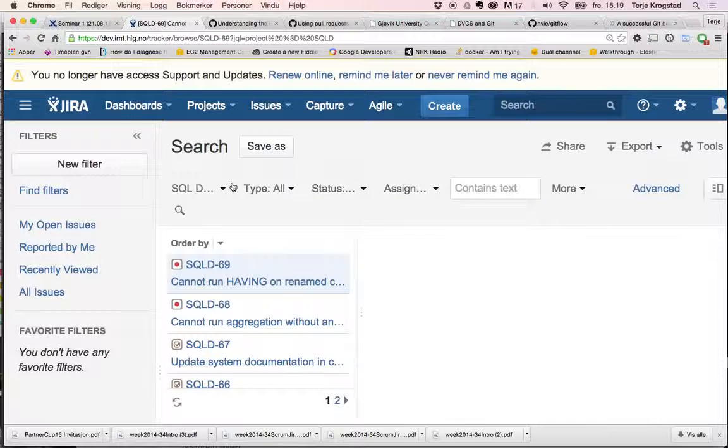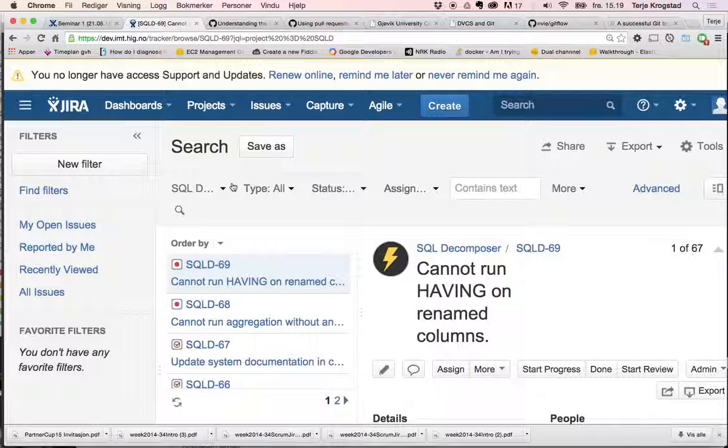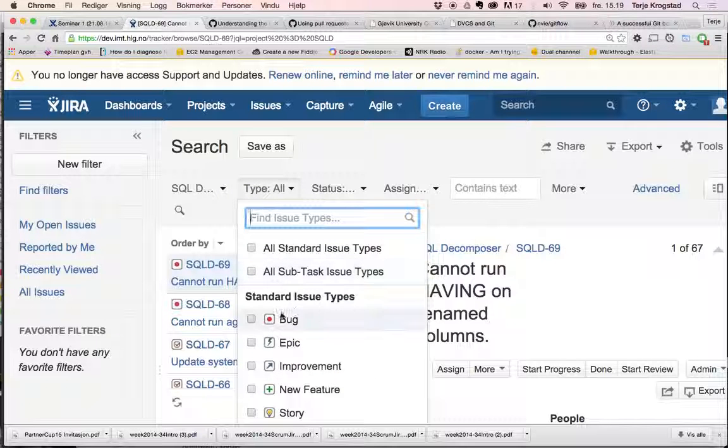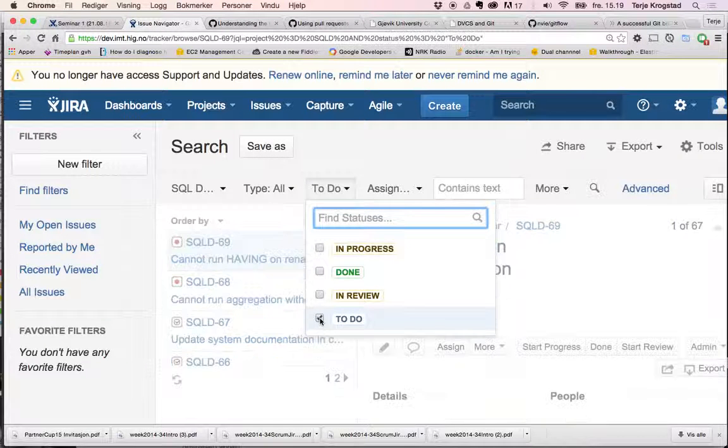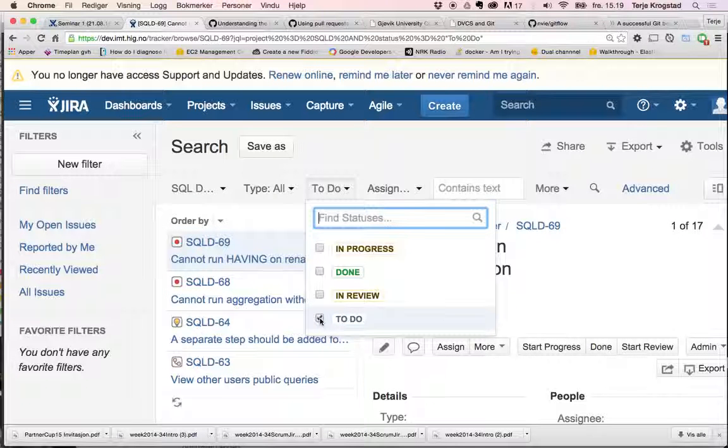So we can filter them in many different ways. For example, type all that are bugs, or all that have status to do, to pick new issues to put into your sprint backlog. This is more like inside-of-the-team communication.